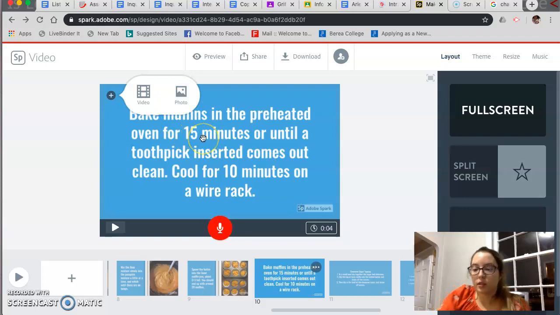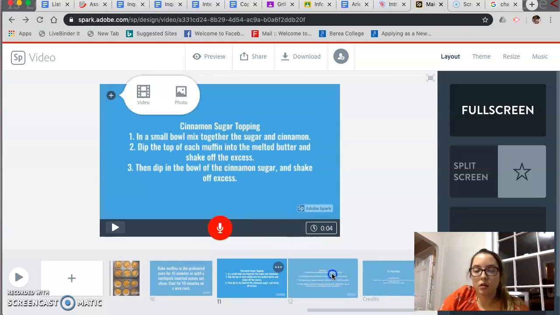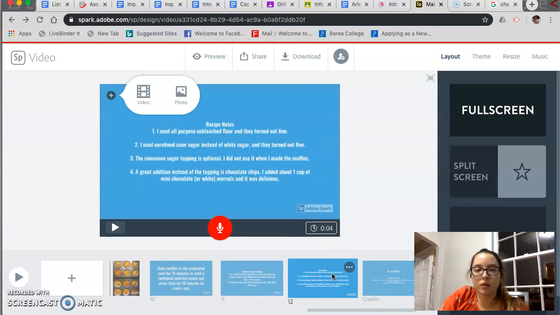So in your instance, there's no baking, but there is simmering for 30 minutes. So your slide right after the pictures would look just like this, only it would say that you need to simmer the ingredients for 30 minutes. And then what I meant before when I said to include any personal tips that you have from your experience with the recipe is recipe notes.